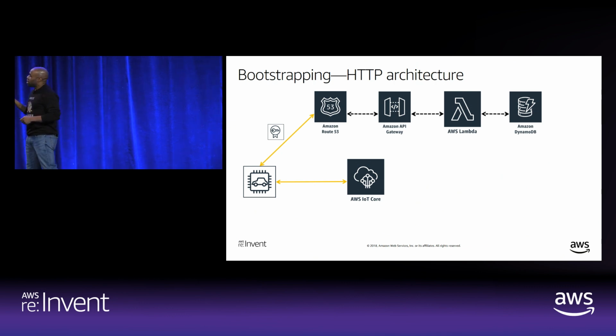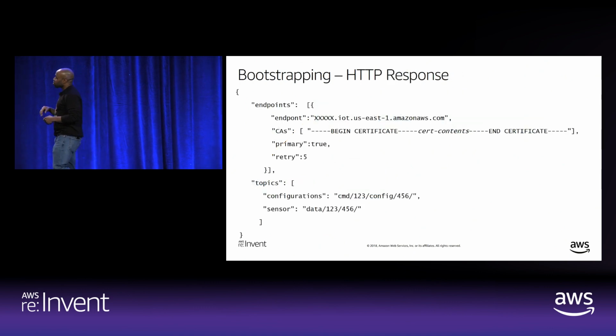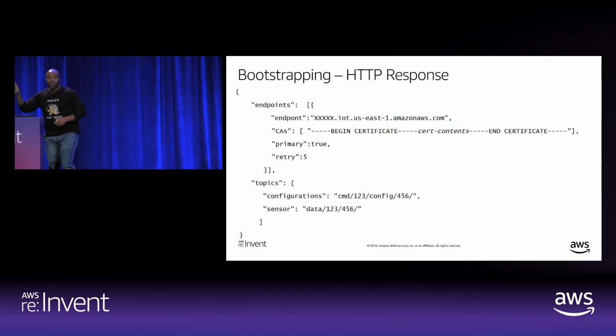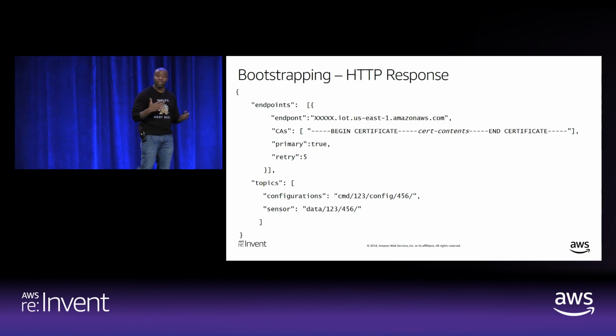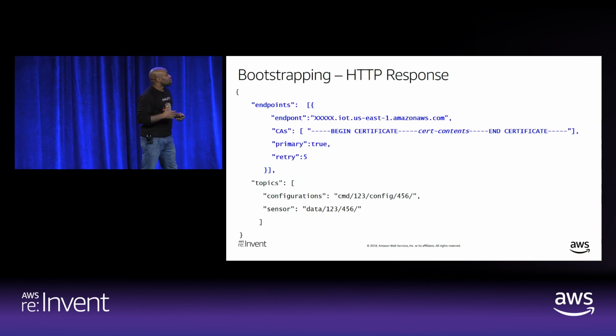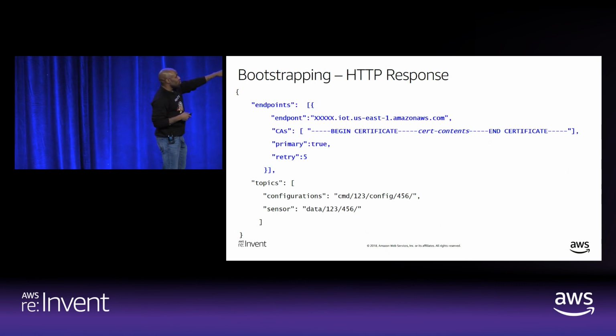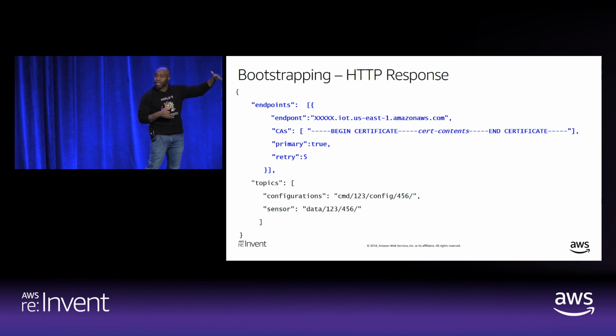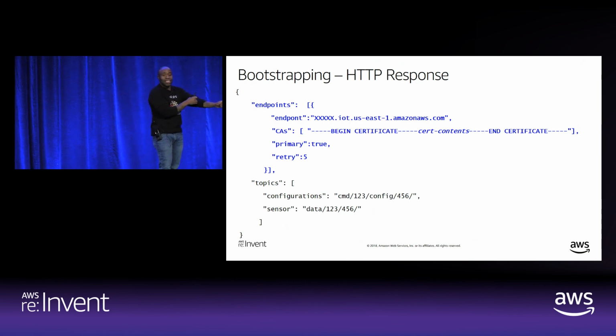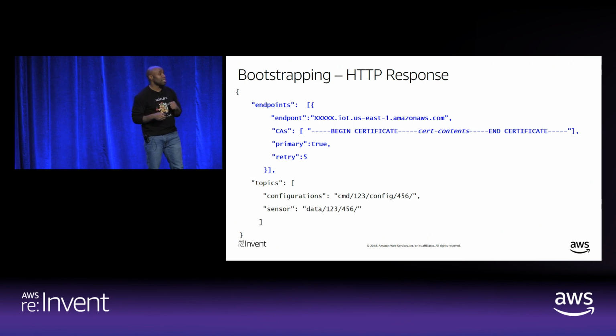To give you an idea of what these responses will look like, your response will basically have two main portions. One is the endpoint information, like where am I supposed to go? And the other part is the topic information. What can I publish and or subscribe to? If you look at the endpoint information, we include essentially an object for each endpoint that's available for this device. So right now I have US East 1, but I can list any single endpoint that device can connect to. I also list the CAs, and these are actually the server-side CAs, not the device-side CAs or your certificate authority that signs the device certificates.